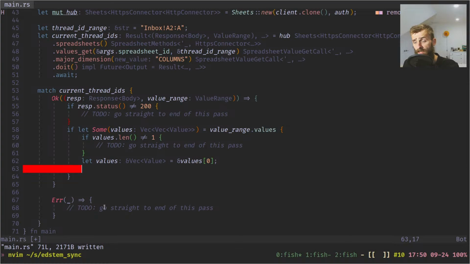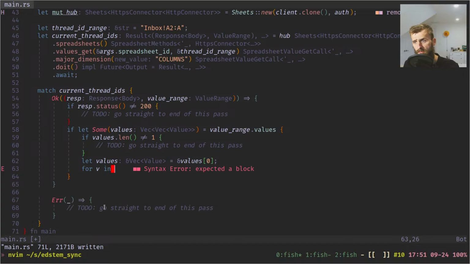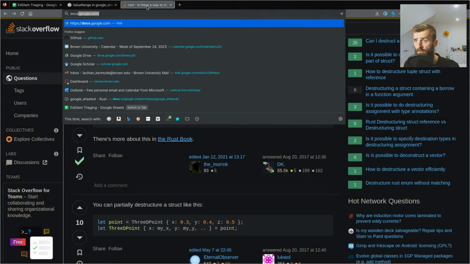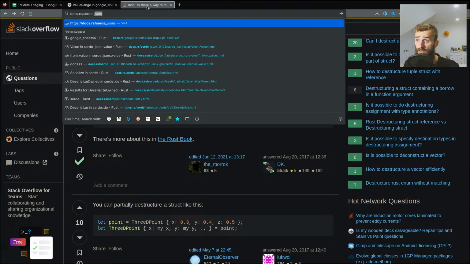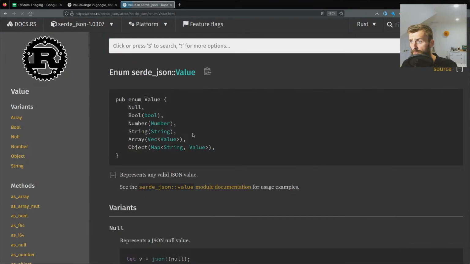and the way I can do that is with an iterator: for v in values. V is a value. I'm pretty sure the value here refers to a serde JSON value, which makes sense.